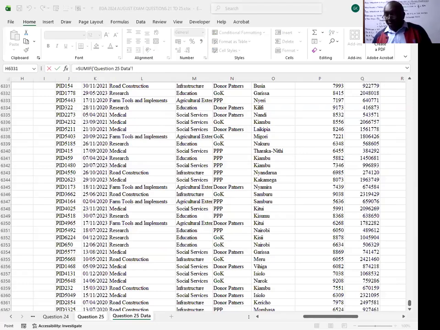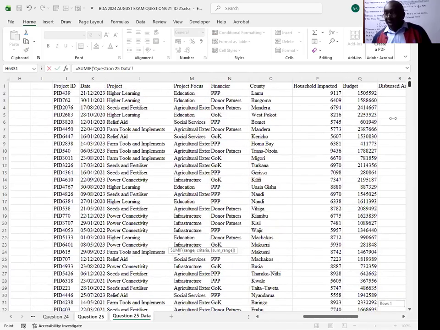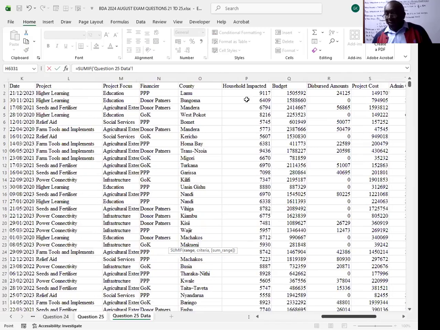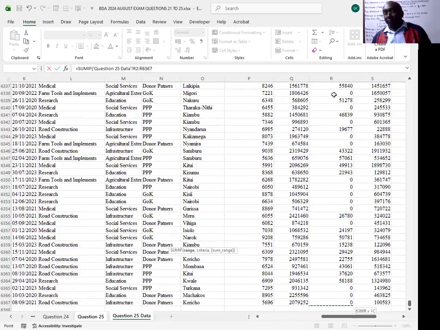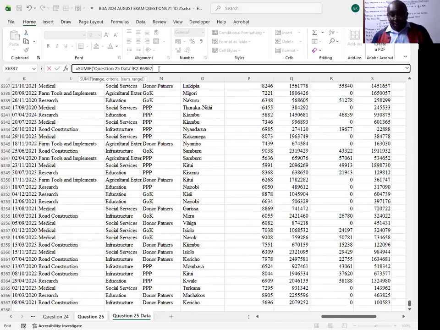So the disbursed, these ones. So you click there and you press Shift Control down. That is where we have the range. Then you close the brackets.